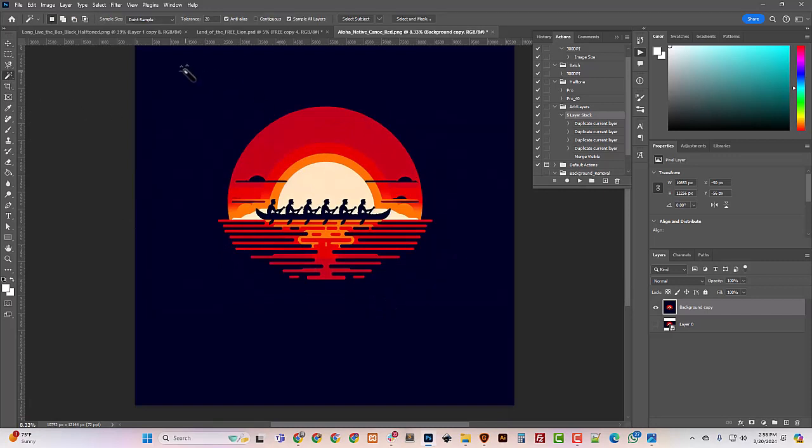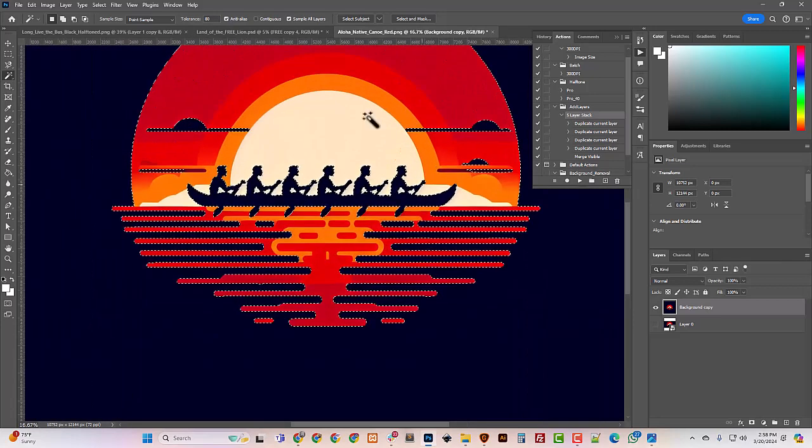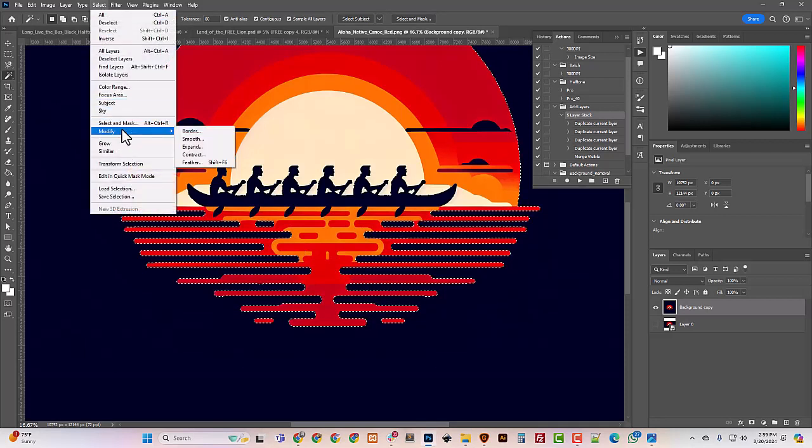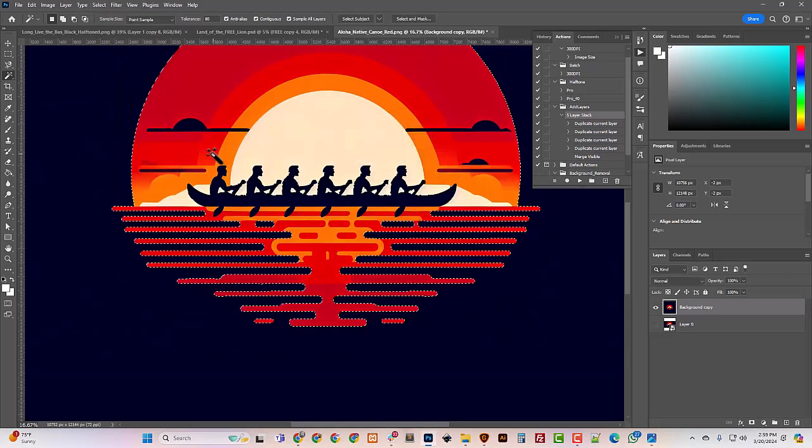Okay, so we want to use our magic wand, and we're going to do a pretty heavy tolerance here. I'm going to go for 80, and we'll just select all of this. Oh, I need to have contiguous checked, because I don't have it checked. It actually got in here and selected those areas that I don't want. So I want to keep those, preserve that. So that's got it. And we'll take these two as well. And then I'm just going to expand that slightly. So I'm going to do select, modify, expand, and just go in like 2 pixels.